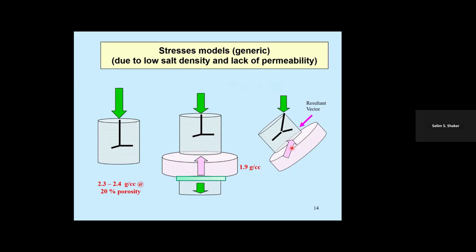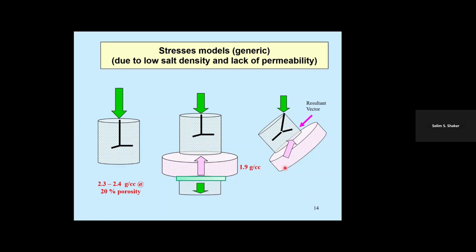When you introduce the salt to the sediments, here is a sediment without salt. Here is your density. Over here, you introduce the salt to the sediments column. What's going to happen? The salt is going to try to flow up, and the sediments' weight is going down. So what are we going to create here? We're going to create excess stress. Underneath is going to be the opposite. It's going to be less stress.